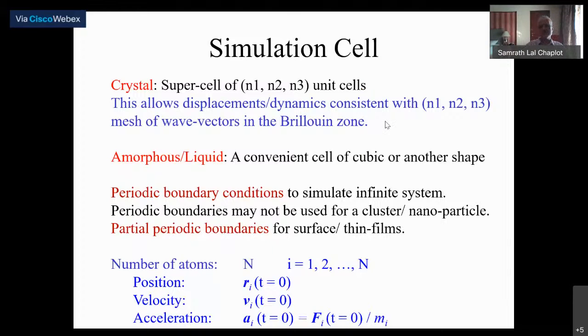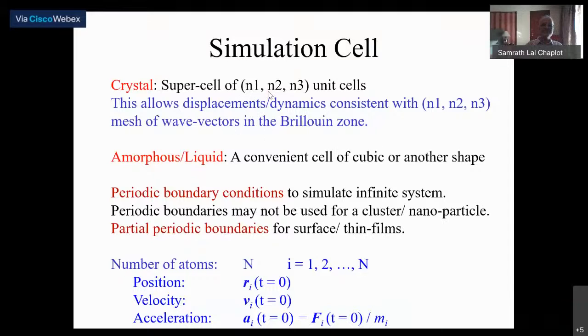Suppose all I want to simulate is the dynamics of a single simple harmonic oscillator, which normally you would not calculate, but you can. It's just a single atom moving in a harmonic potential. Then you just look at only one single atom and you have a force field. You can study how the harmonic dynamics actually takes place. Or even if your force field is not harmonic, if it is an anharmonic potential, still you can calculate how the trajectory of the atom would be in an anharmonic potential well, and calculate all its time-dependent trajectories.